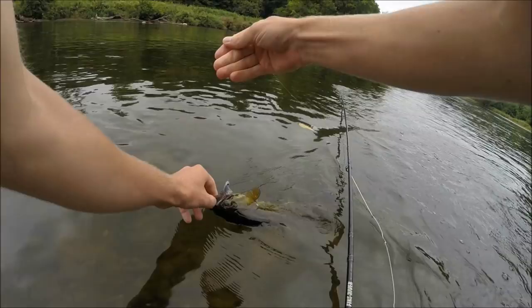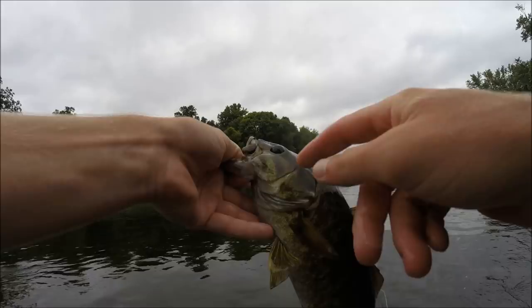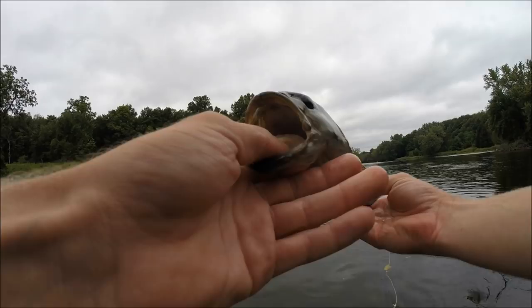And there we go. Again, not a big fish, but on that little shimmering shad, I think it's called. And I mean, look at the colors. These colors on these smallmouth are so cool. Got the nice colors on their cheek and then the spots all down their back. You gotta love smallmouth. Such cool, fun fighting fish.